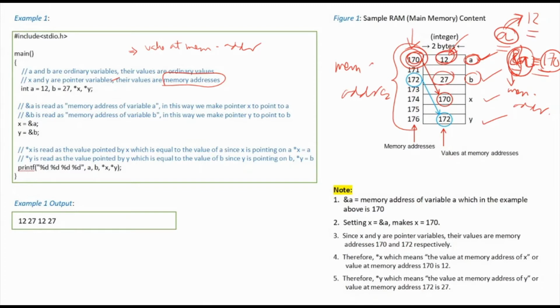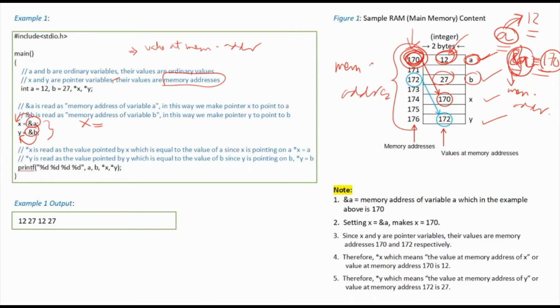Now, since in these two lines here in the program we assign ampersand A to X and ampersand B to Y, that would simply mean that the value stored in the memory location allocated for X would be the memory address of A. And what is the memory address of A? It is 170, right?